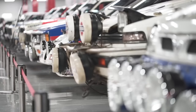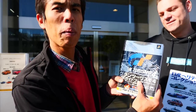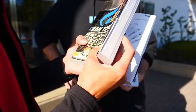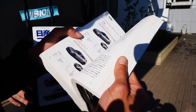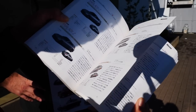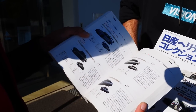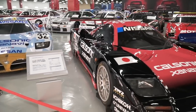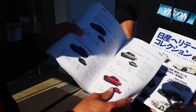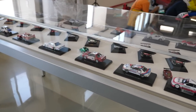I mean, this is the must-do place to go if you're a Nissan fan, because I'm telling you, there's so much you can look at in here. I've brought a little book today, and those of you who play Gran Turismo will know of the extensive amount of cars inside, and we're going to be looking for all of these cars that appear in Gran Turismo 4. This is an old guidebook that I have, and since this is a whole car collection of over 300 cars kept in pristine working condition, I mean, look at this, the old Skylines, Silvias, GTRs. We're going to be searching for all these inside.